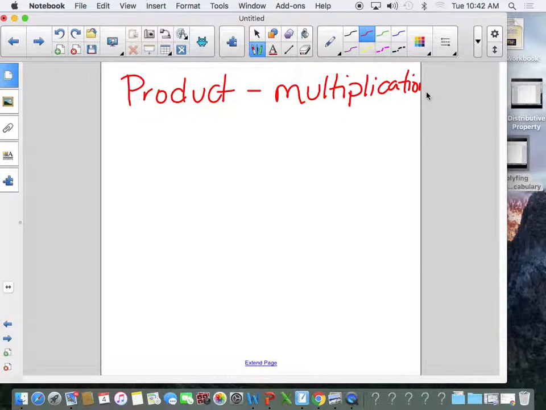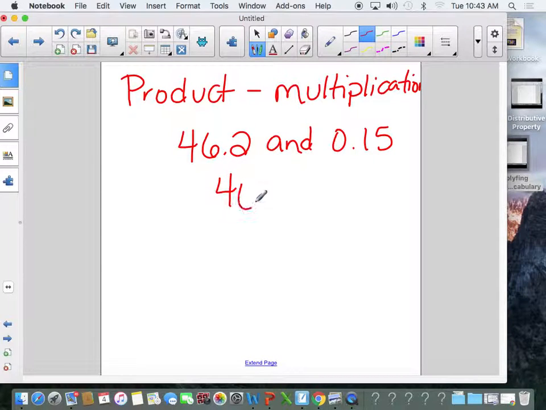So I'm going to look at the product between 46 and 2/10 and 1500ths. It doesn't matter which one goes on top or which one goes on bottom. You're not lining up decimals for multiplication. You're simply multiplying just as you would a long multiplication problem. I always put the one with more place values up there. They both have the same number of place values, so I'm just going to list them in order this time. So 46.2 times 1500ths.